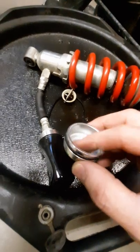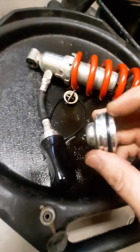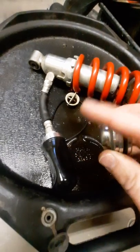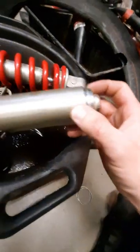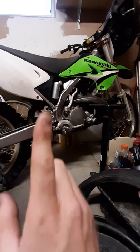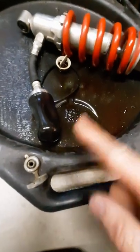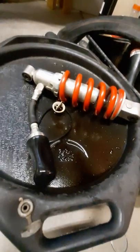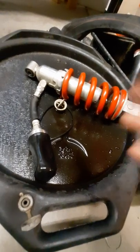KYB actually does sell a 40mm reservoir cap with a Schrader valve built in, and it's machined to accept the bladder on the cap. So the bladder is going to be relocated from this side of the reservoir to the end cap - more typical orientation, like the KX where the bladder goes in the bottom with all oil on top. I'm going to retrofit this to flip that bladder around - it doesn't really matter which orientation as long as it's in there, not leaking, and holding pressure.